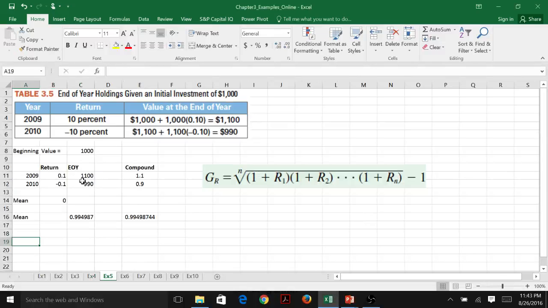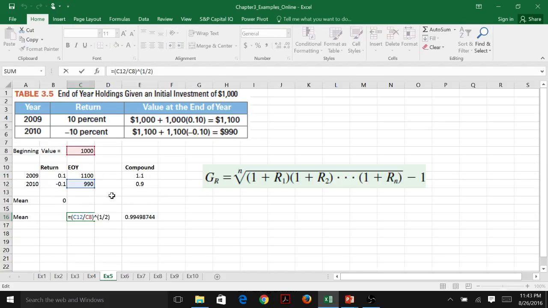Here's what we did initially for the straight average. But when I take a look at them at the end of the year, end of year 1, I take 1,000 and compound it, end of year 2 and compound it, 990. So I would take 990 divided by 1,000 and take the square root. So I'm raising to the power of 1 over 2.